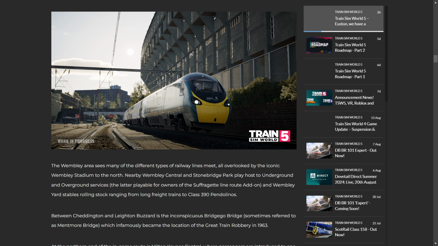The Wembley area sees many of the different types of railway lines meet, all overlooked by the iconic Wembley Stadium to the north. Nearby Wembley Central and Stonebridge Park play host to the underground and overground services, the latter playable for owners of the Goblin Route add-on, and Wembley Yard stables rolling stock ranging from long freight trains to Class 390 Pendolinos.